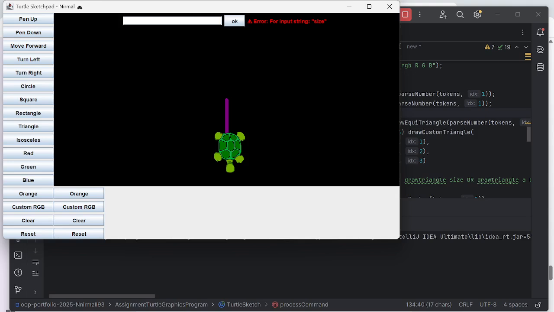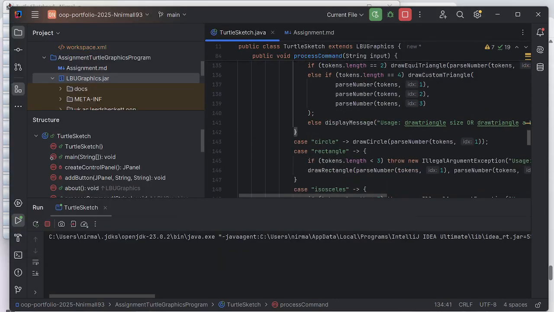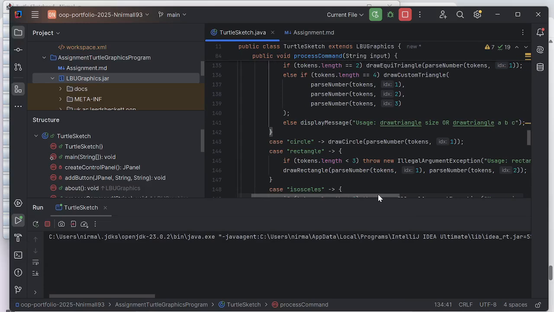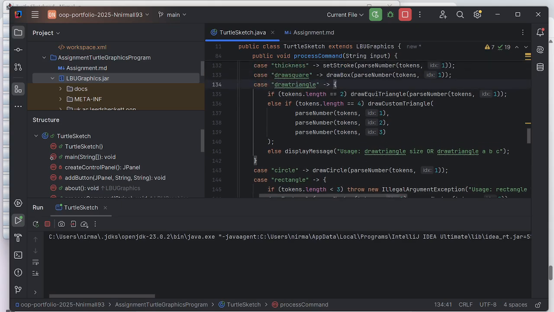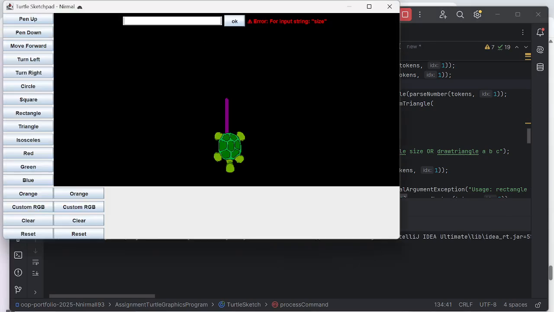And if I were to draw a triangle size, as you can see, it's showing me an error for input string size. The reason is because I would have to put the length of it. I have to input a value.